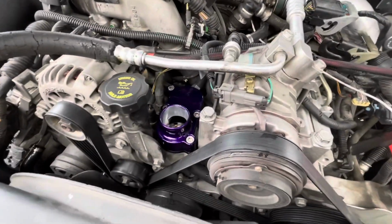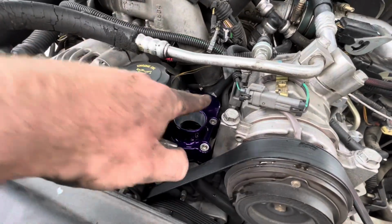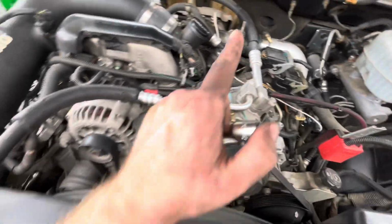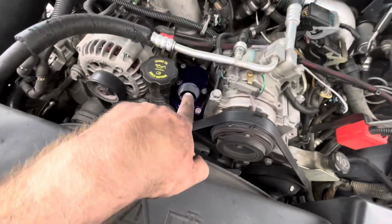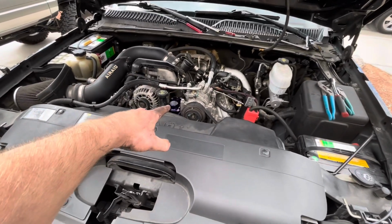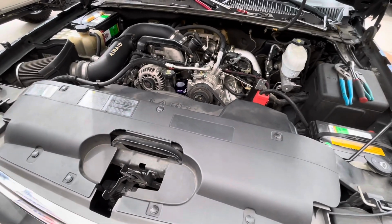All right, as you can see right here, I'm starting to get it together. I still have to tighten the 4 bolts and put the hose clamp on the hose right there, which is right there. I just got to scoot it over. But yeah, so far so good. I tightened that right back there. After I tighten that, I can put the upper radiator hose on and start filling it up and check for leaks. So let me tighten that, and then I'm gonna put the upper aluminum hose on, and I'll get right back to you.